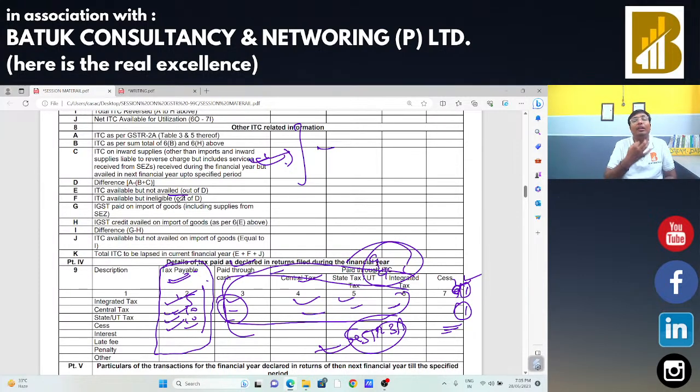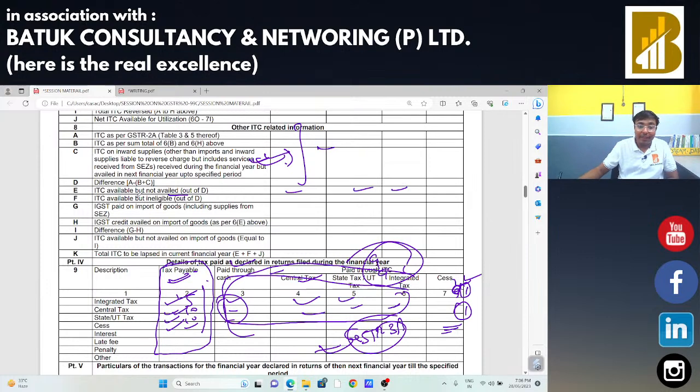In that case you cannot claim the input tax credit, but if there is any payable, in that case you can pay the same, but the facility to claim is not available here in form GSTR-9. So if there is any input available but you had not claimed, in that case the figure is here, and you need to check the same with reference to the GSTR-2A.